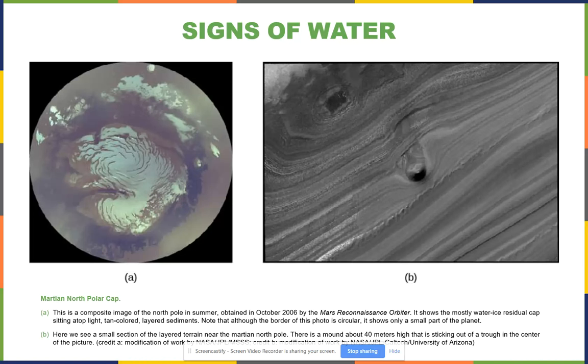Now, the polar caps on Mars are actually different from each other. The South Pole has dry ice that is permanent. And there is some water mixed in with that dry ice according to spectral analysis. When it's the winter time, it will have carbon dioxide from the atmosphere. Remember, the atmosphere is 95% carbon dioxide. It will freeze and fall and give you more of an ice cap that's a dry ice cap. In the summertime, you see what's underneath, which in the South Pole is still a dry ice cap.